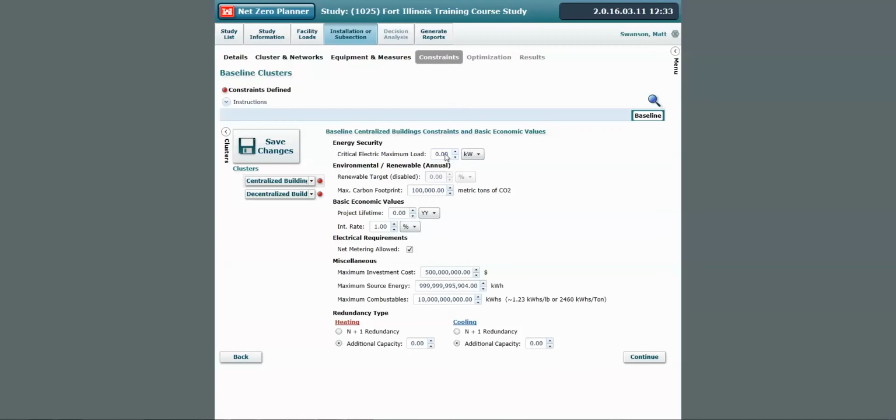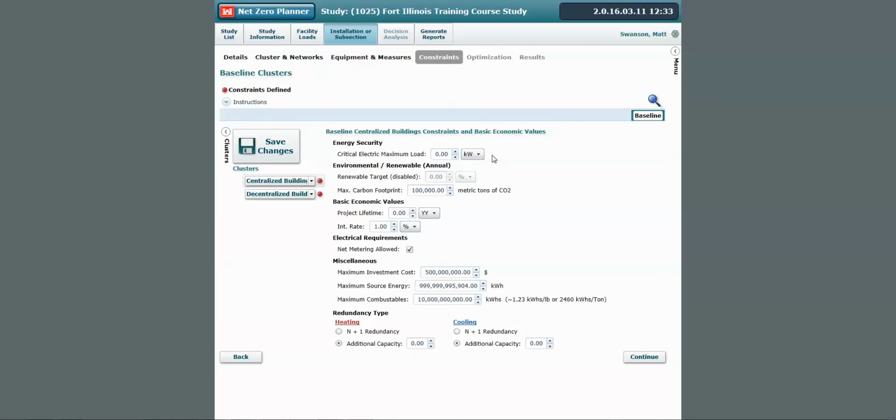So what does that really mean? What it means is that from the equipment in that alternative, not for the baseline because we already know what's available there, it could select from the equipment in that list to meet this requirement. So it may select decentralized boilers, decentralized chillers, and then a bunch of distributed diesel generators. That technology would exist in the equipment list. It would be available to be used in the event of a power outage, and we would have the installation costs and the maintenance costs associated with that equipment.